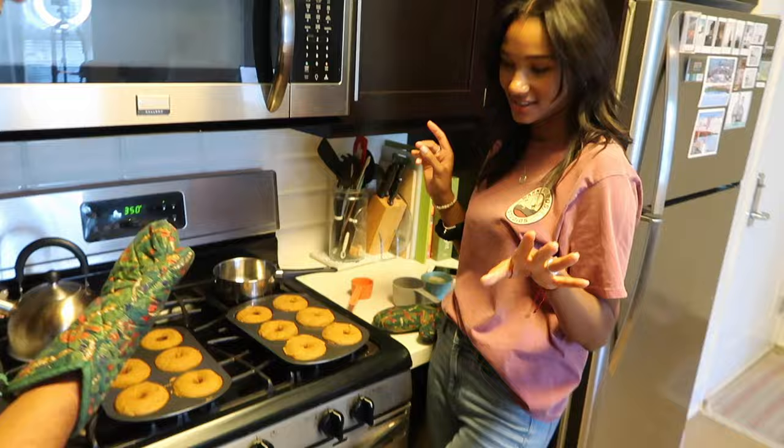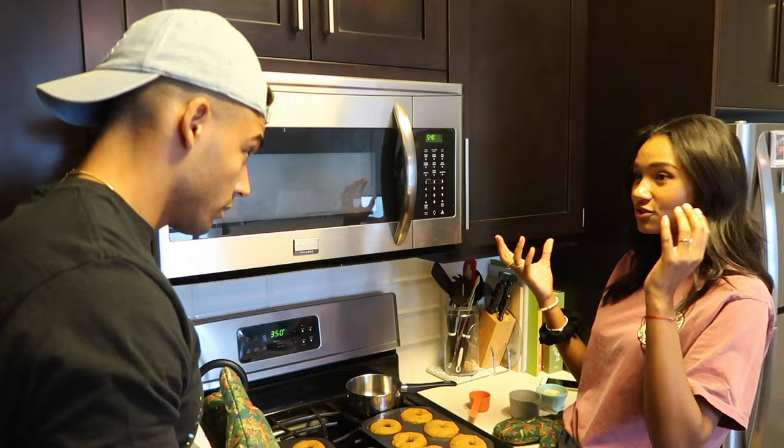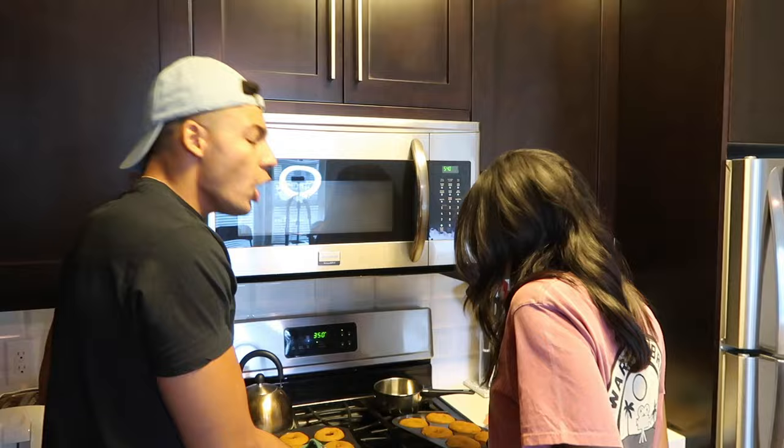So there's a thing called the bounce back test, which pretty much means you press into your donut or cake or whatever. If it bounces back, it's ready. If it makes an indent, it's not ready. Oh, it bounced back. We'll let them cool and we're gonna make some glaze. Maple glaze. Bam! Let's get glazed. Now, can these go on the counter or will they burn? No.